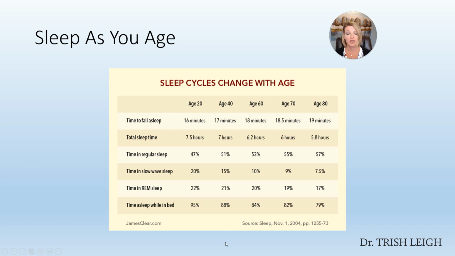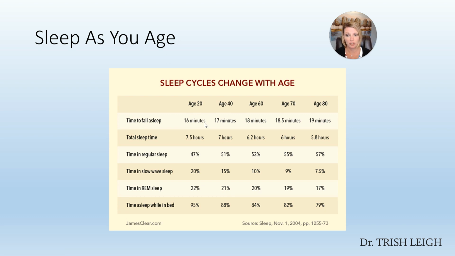Okay, so this is a chart of how sleep changes with age. So depending upon the person that you're working with, they should spend more to less time in each of these cycles. So just so you know, thinking about brains, you know that brains change over the lifespan, and the values of delta and theta and alpha, low beta and high beta can change over the lifespan. And that's why we use a database.